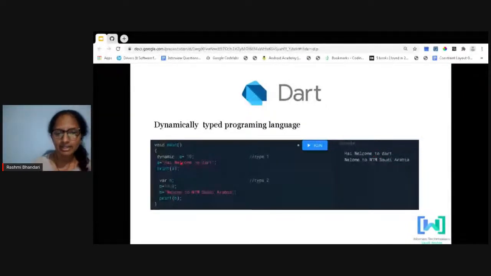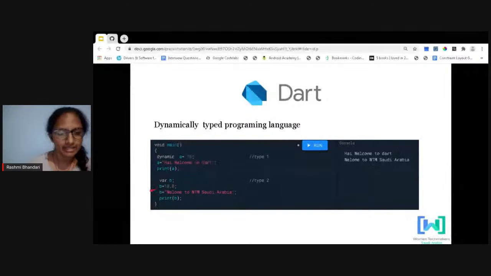These are the two ways of declaring a variable as dynamic: one with the keyword dynamic and one with the keyword var, but we are not initializing a value to it. Understood? First is the dynamic keyword. We won't be doing anything else, just mention the keyword dynamic, and one more is with the keyword var. Where b I have taken, but I have not initialized a value to it.